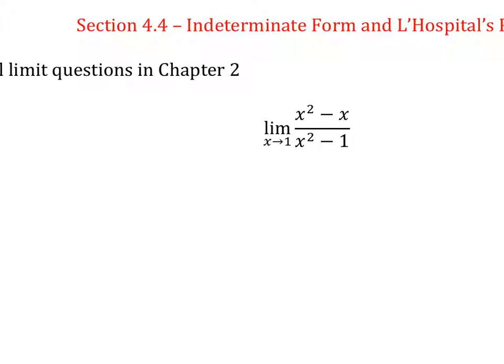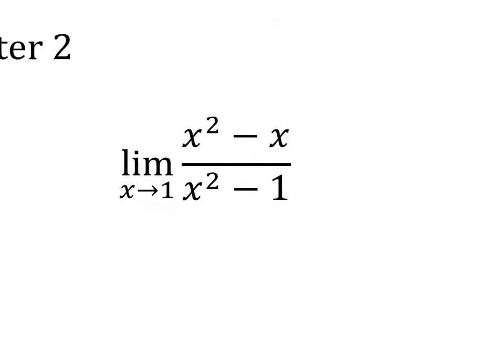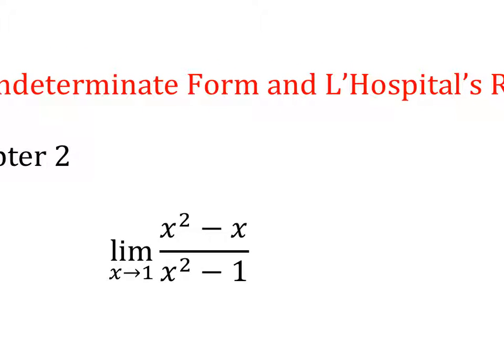All right, let's recall this limit question from chapter 2. What happens if I put x equals 1 in there? It's not working. Not just the denominator, everything. It's 0 over 0. So then we said the limit does not exist. We keep going, right? Every time you get 0 over 0, you know the limit might exist for the most part, and we have to do something else. What did you do in chapter 2 to solve this problem?